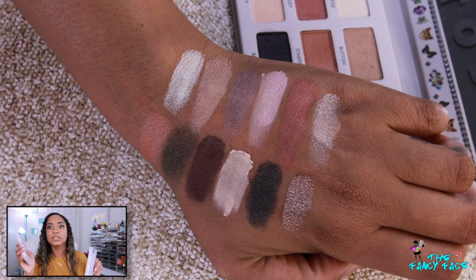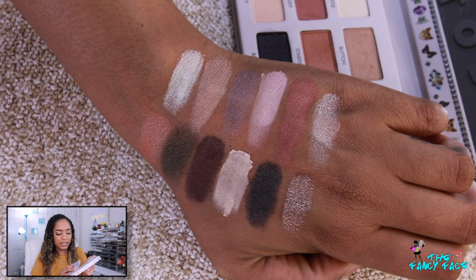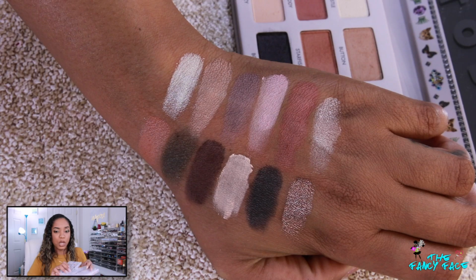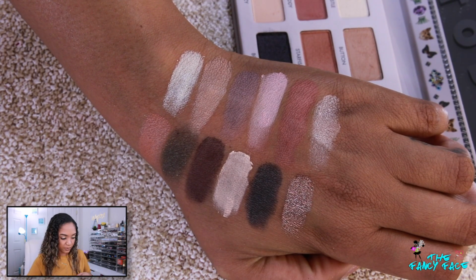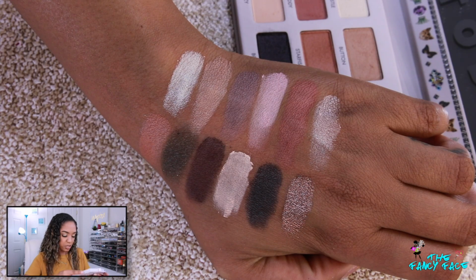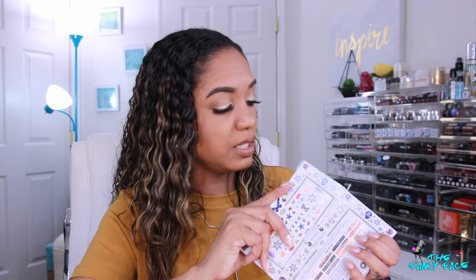I think it was on sale, so I got it for even cheaper. It's $30, and I got it for less than that for the sale, and then 20% off. So I really made out like a bandit for this palette. If it's still available and still on sale, if you want to get it, I really like it. But again, Lorac is one of those brands. You have to like their formula to really get into their palettes.